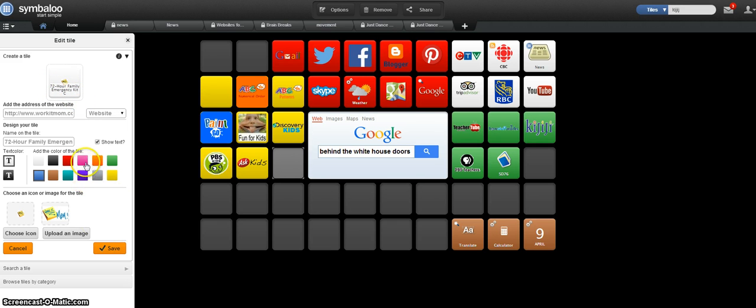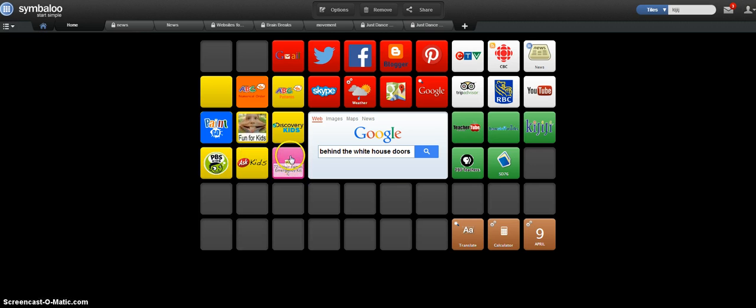And let's say we want it to be pink. This is going to be a new area. And now I can move this down here, and I can now do a whole section on preparedness, for example. So that is how you create your own tile.